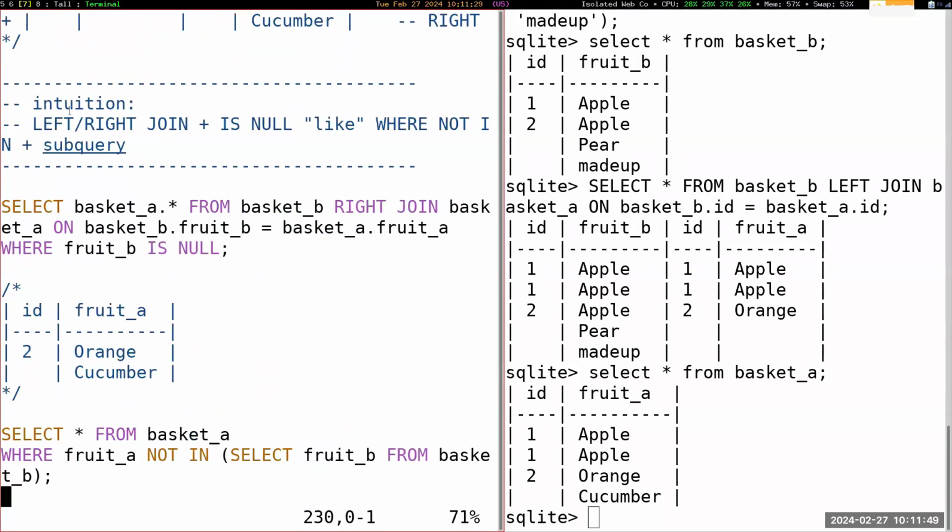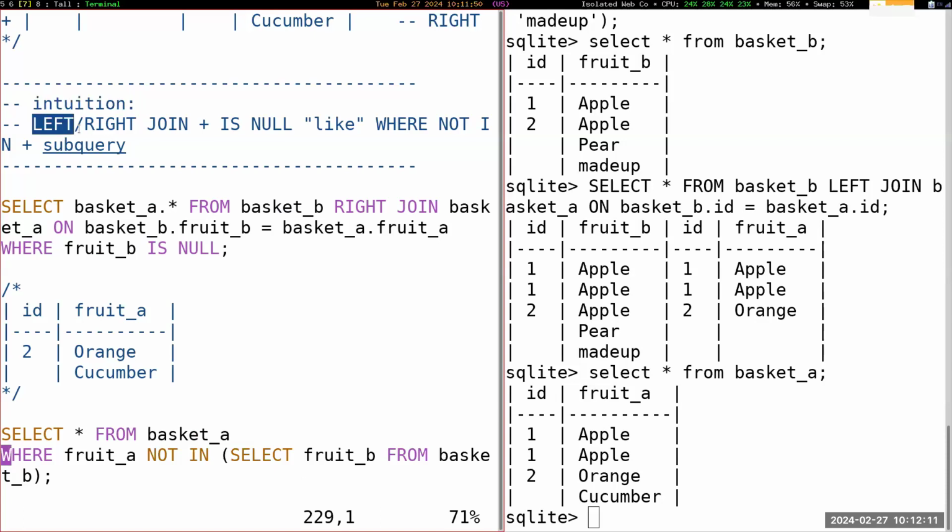Okay. Moving on to the next section, this intuition about the left and right joins, especially the things that were probably explained to you in the Foundations of Data Science course, if you took that and saw SQL in your version of the course.